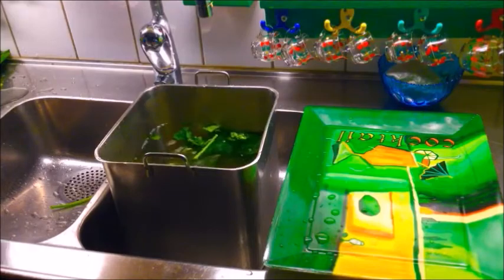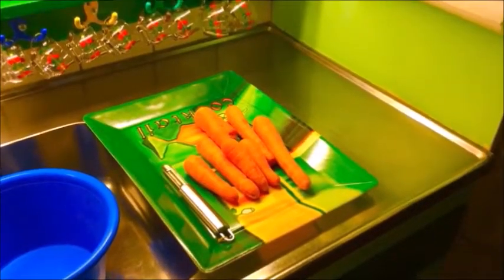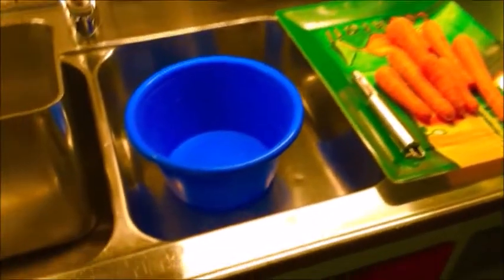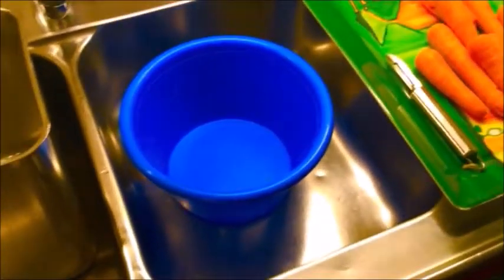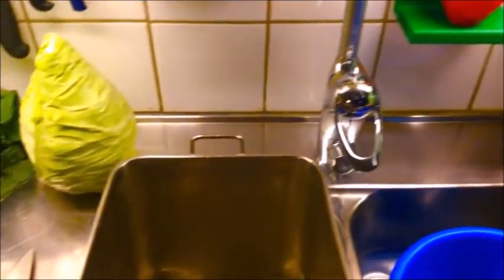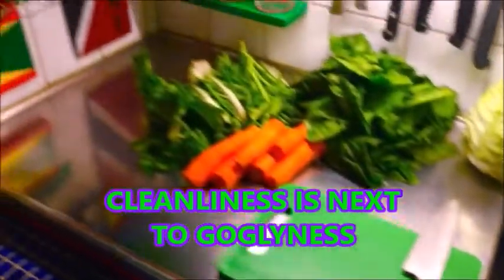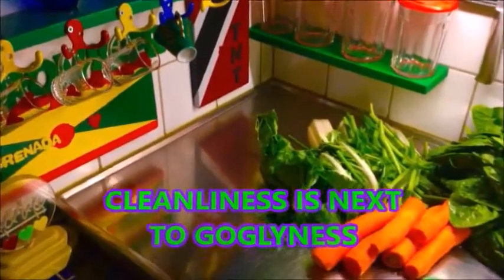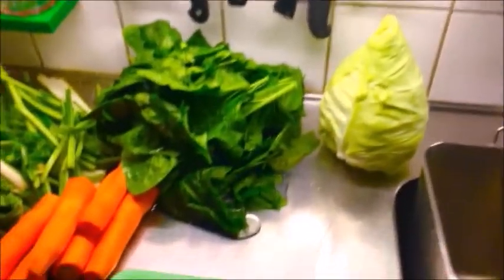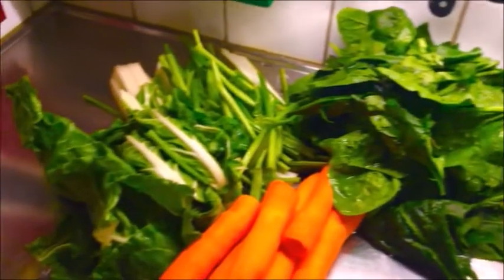The carrot is not mixing with that — the character is different. I'm making my own blend. Now before I continue — wash up everything, make sure the counter is very clean and tidy. When it's tidy it looks wide. Now here is the best part — this is what I will cut down: the mangoli, the spinach, the carrot, and the cabbage. I will wash the carrot and the cabbage because the cabbage goes with the carrot.